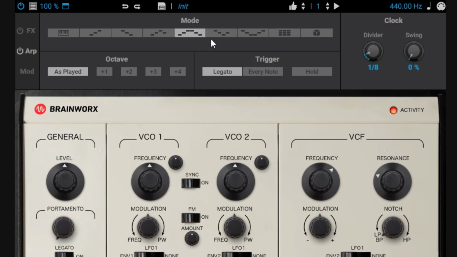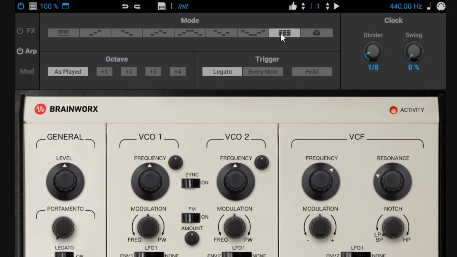Right? Pretty simple. Now, if I go to this one, it's pretty much the same as this, but this one is going to be down and up instead of up and down. So it's the same, but the opposite. And this one is the same as this, but the opposite. It's going to repeat the last note, but the main nature of this is down and up instead of up and down. Now this is going to be the chord.